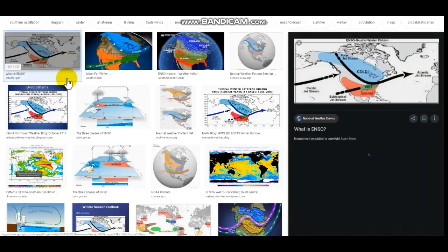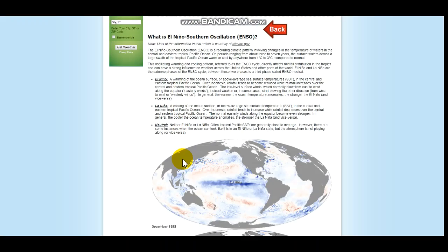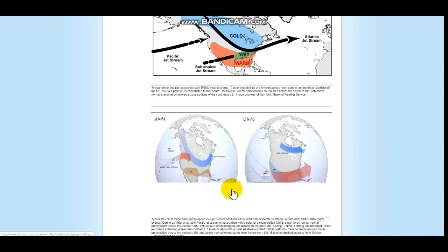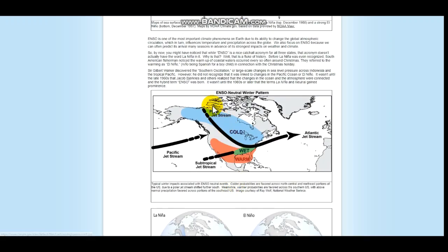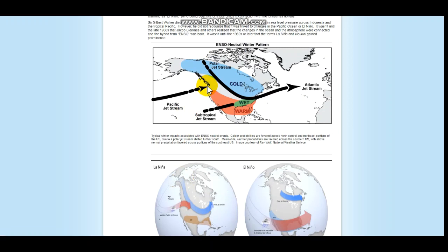Here's how a typical winter pattern looks like. Let's see if we could blow this up. This is what a typical neutral pattern looks like for the winter, and you can see it's between La Niña and El Niño. It usually brings some pretty chilly air into the eastern U.S., especially the northeastern U.S. The more typical model you'd see is the jet stream during a neutral winter going through the northwest and through the northern U.S.